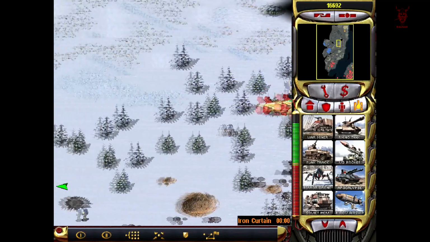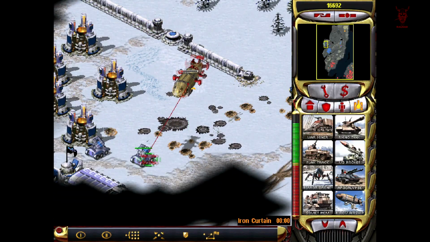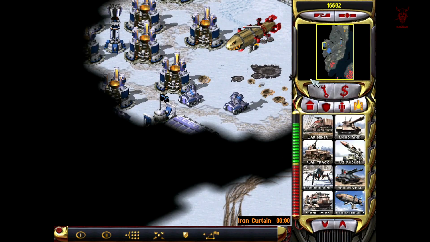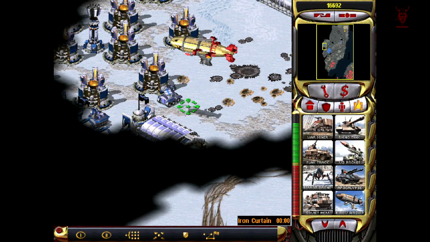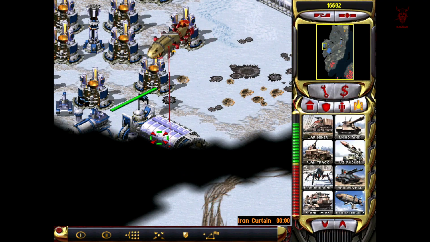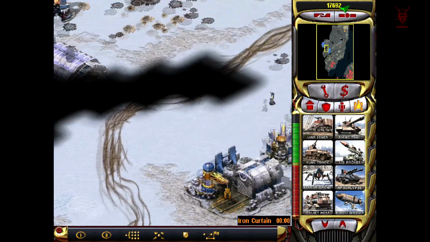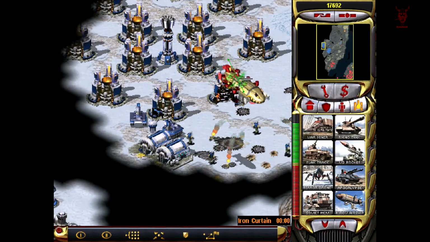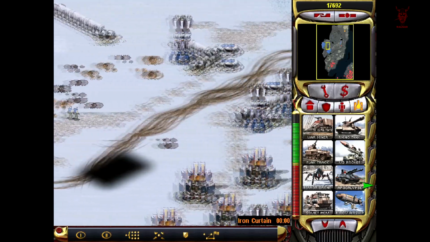Do we need some extra Kirovs? I don't know. Potentially. There's another base. Oh, yeah. You might as well kill the factory there. Don't let them spawn another one. Nah, it's over. Good effort. Good effort, son. You didn't die in vain.